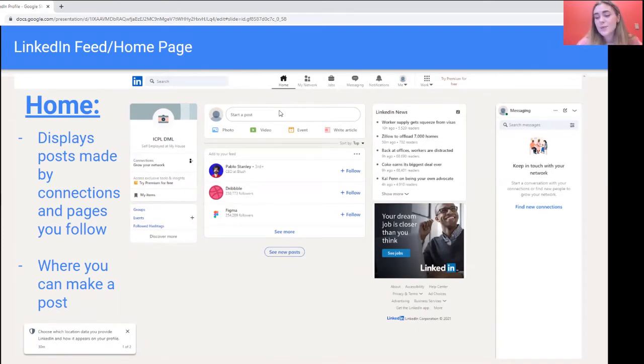I wouldn't be writing too much about your personal life when you're making a post. Keep it more towards academic achievement, career achievements, maybe something you learned on the job that overall just seems very professional, and makes employers who would see what you have posted in the past, that would make you stand out, make them get to know you a little bit more, and make them think that you could be a very professional employee at their place, wherever it is that you're applying to.